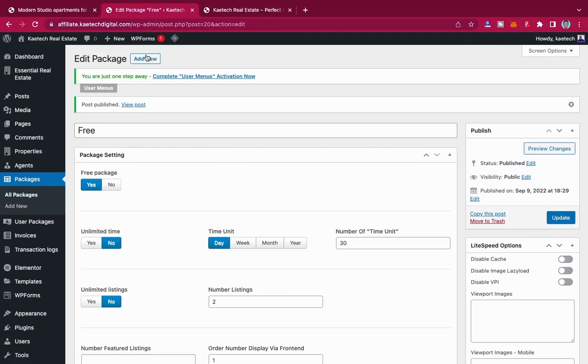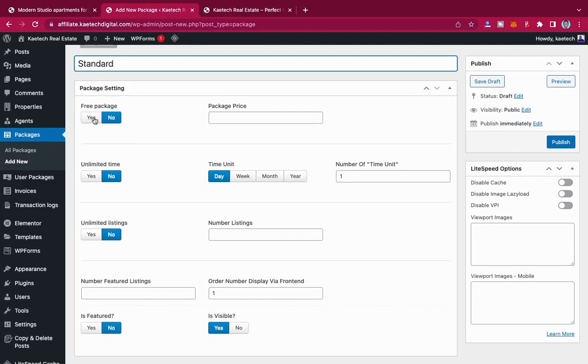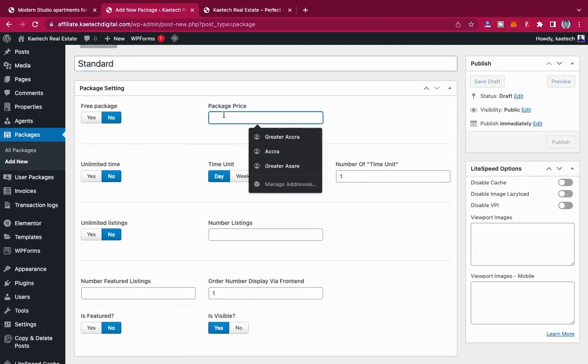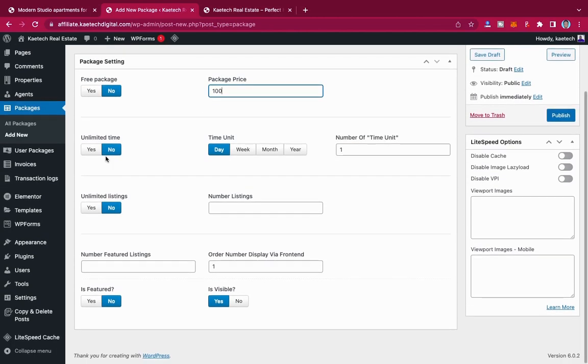Now the next one, I can add another one and call this one maybe the standard package. Is it free? No. The price is, let's say 100 cedis. Is it unlimited? No. Number of time unit, not 1 month, 6 months.